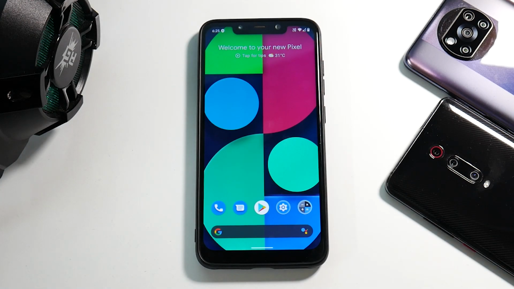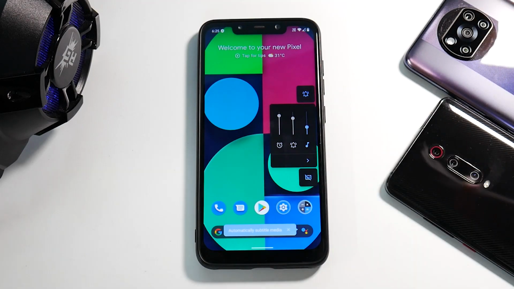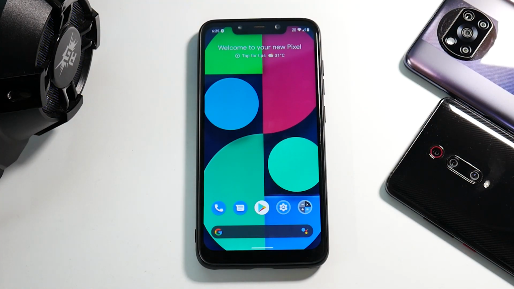Now moving on, you do have a lot of customizations when it comes to the volume steps of any particular app and stuff like that. So there are additional volume steps that have been added. Hey Google works absolutely fine after you have updated all the applications that are pre-installed. So please go to the Play Store and update, and if required you can go ahead and retrain the voice model.